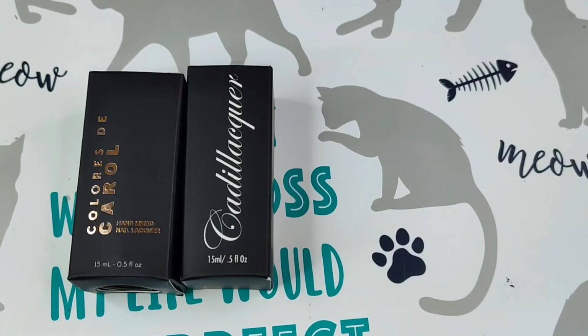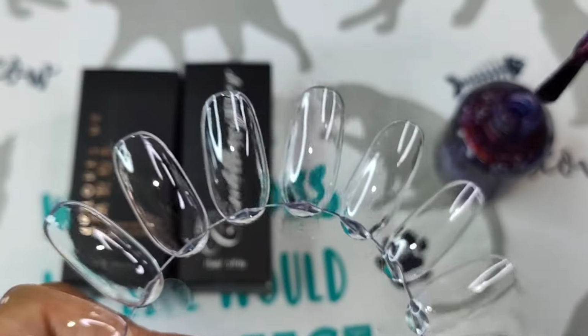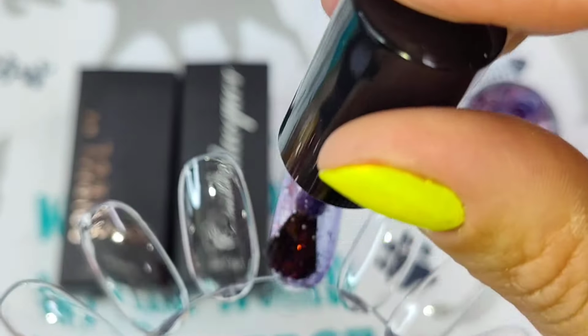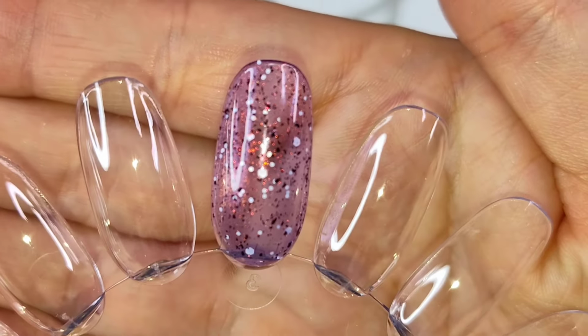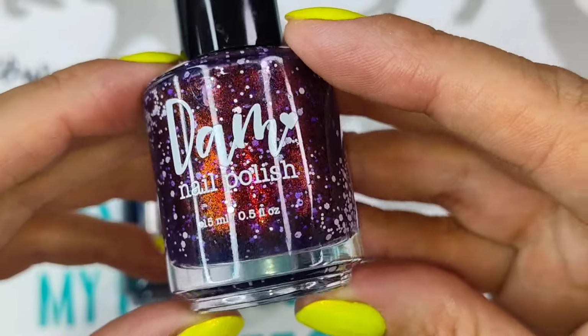I went back and forth on whether I wanted to pick this one up because I was like, do I need it? I think I needed it, so I went ahead and picked it up. It is a squishier polish. This one I feel like you could probably layer, which I love to do. I love taking these types of polishes and layering them over something else. So there it is in the first coat. Watch this one in its first coat.